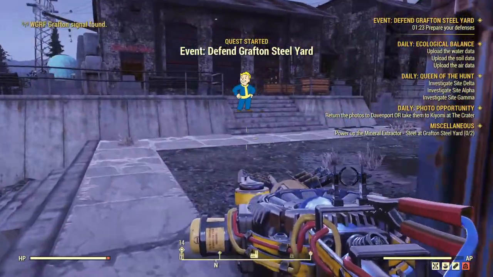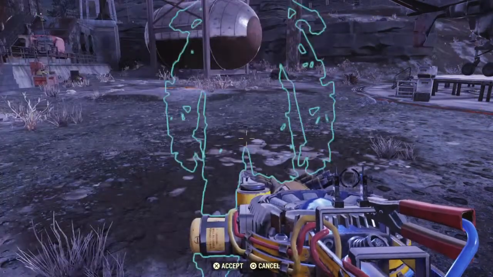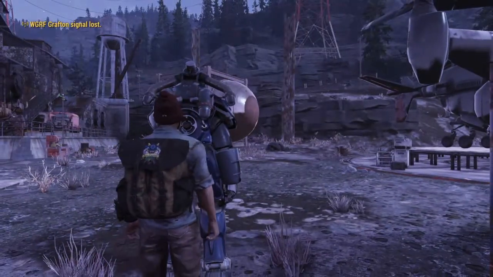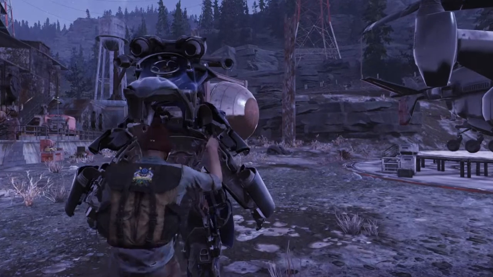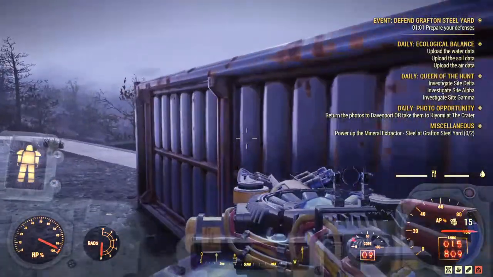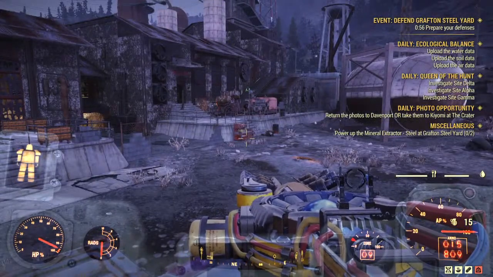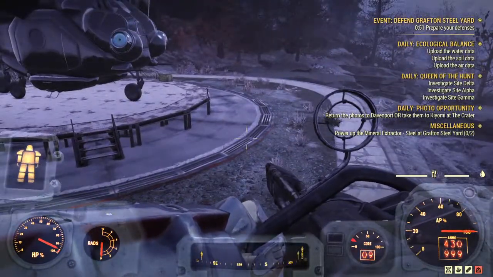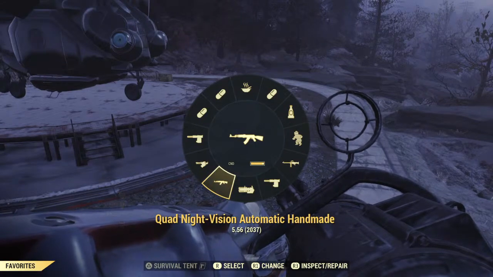And then here we go. Here comes the defense. So I'm going to jump into my power armor now. Defend, Grafton Steel. I don't know what they're going to throw at me. Sometimes they throw Mirelurks, sometimes, if they're in a buggy mood, they'll throw rad toads. Yeah, that kind of stuff. So I may not go with the minigun on this one. Let's see what we got here.